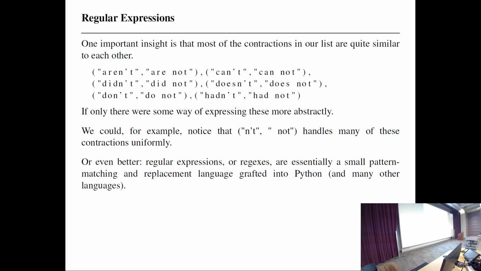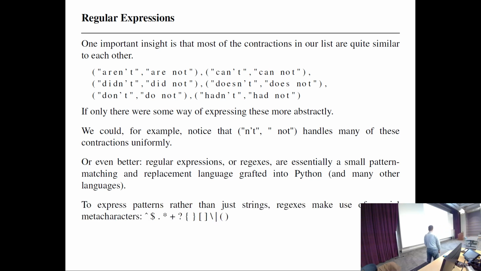So here's how we're going to take a look at a way of doing this in a uniform way, which is the regular expression language. The way regular expressions work is they describe patterns as strings with a whole bunch of special characters embedded in them. And this is why people hate regular expressions. They're very terse. There's a lot of hinky syntax. You have to remember what the $ means when it appears in a regular expression. That's why I'm saying you probably won't remember or assimilate a lot of this, but you'll know they're there. And when you have to write a regular expression, you'll go off and look it up and make sure you test your regular expression to make sure it works. I just want to give you a flavor for these here.